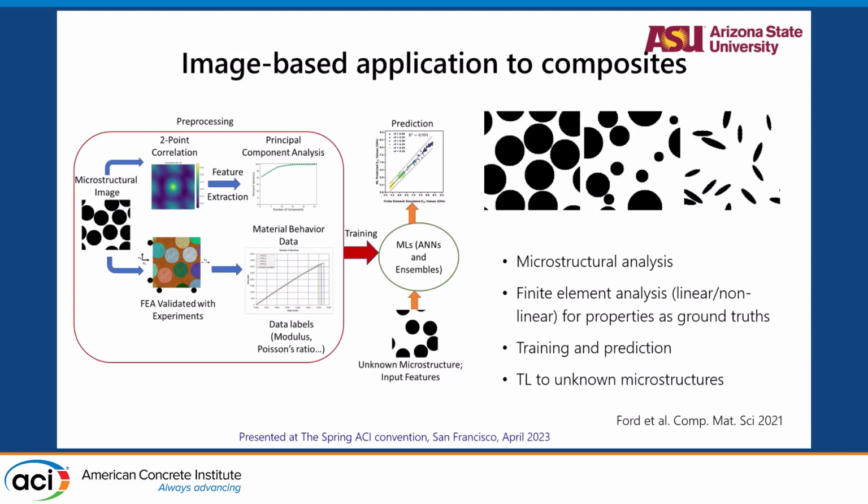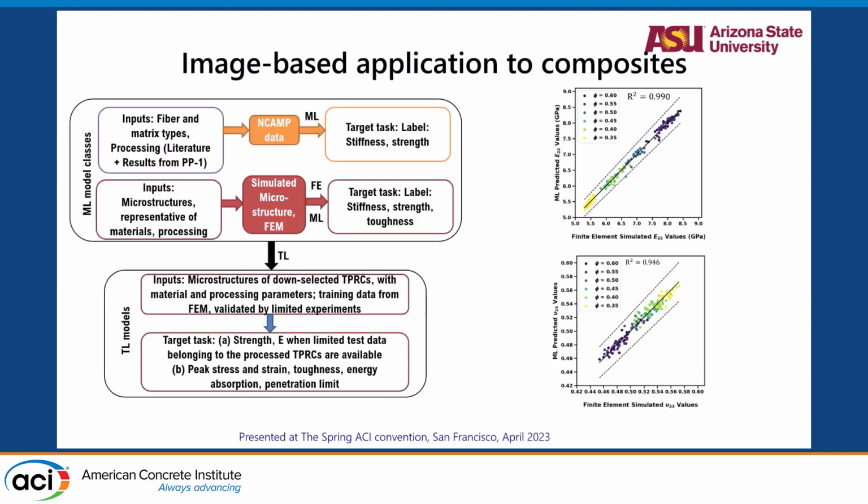This was a work that was funded by NASA. But I can't show you too much of the new work on this, but I'll show you one more application, which is probably more exciting to people in the cement world. Okay, this is the composite again, E22 and Poisson's ratio values from the models that is trained with different volume fractions of materials. You can get very nice relationship.